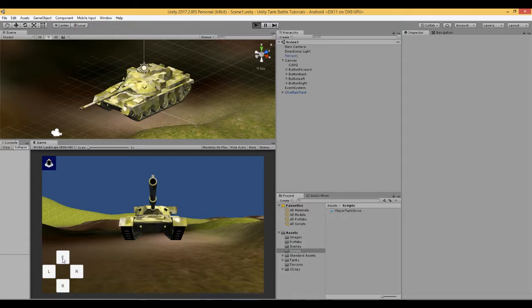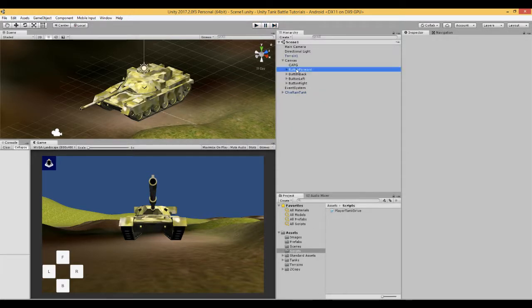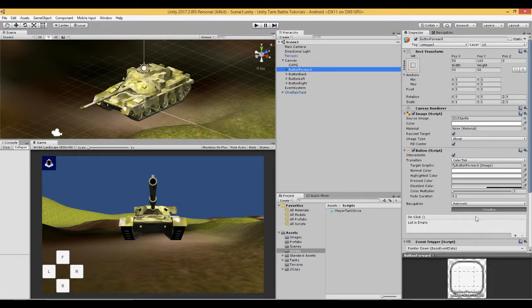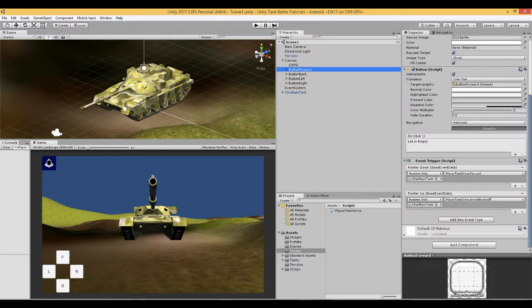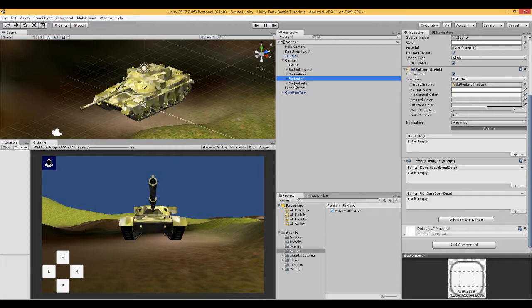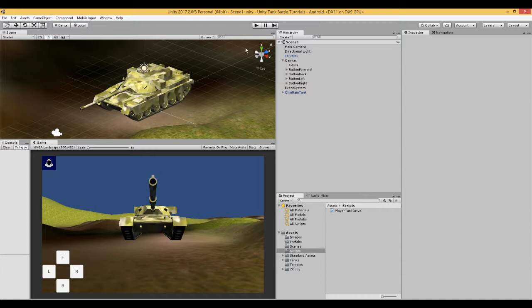Press forward. Okay, back. Hold on, I've got to wait for that to update. There we go.